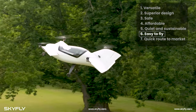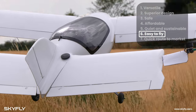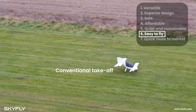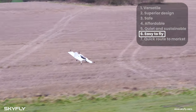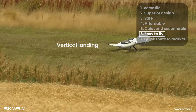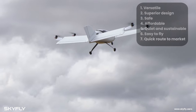Thanks to its flight control systems, similar to that of a consumer drone, the Axe is very easy to fly, with auto-stabilisation while in hover, automated landings and an easy-to-use autopilot system. With its ability to take off and land either vertically or like a normal airplane on a runway, existing fixed-wing and helicopter pilots will feel immediately at home. This also makes the Axe an ideal trainer aircraft for pilots transitioning to bigger commercial eVTOL aircraft.